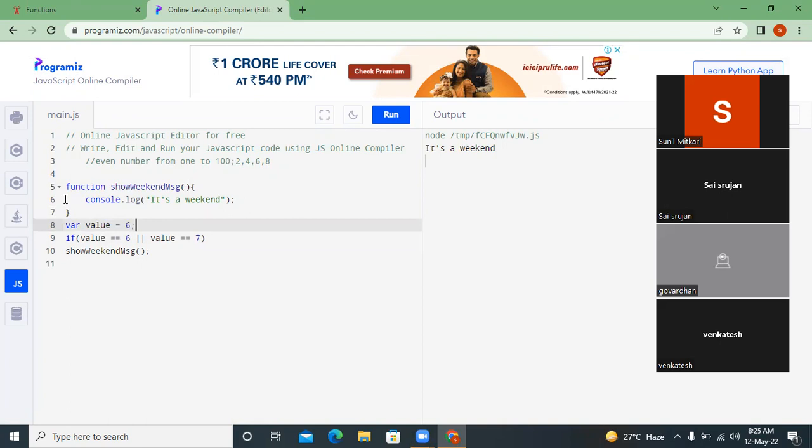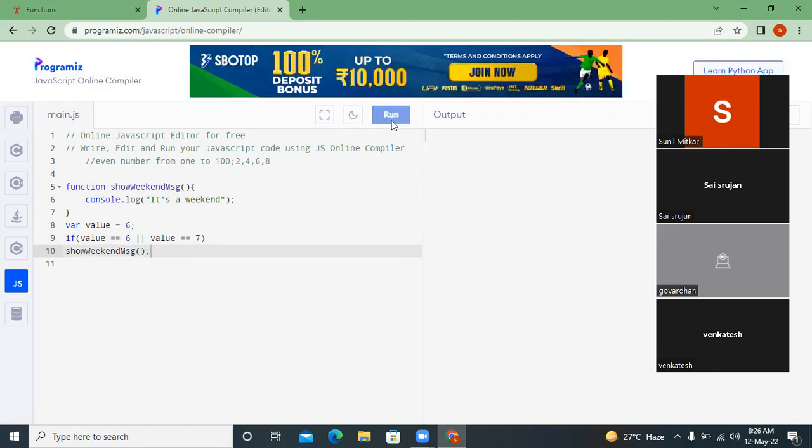So in order to call the function like normal functions, we just give the name of the function and a semicolon so that we can call this. After calling this, I got it's a weekend.